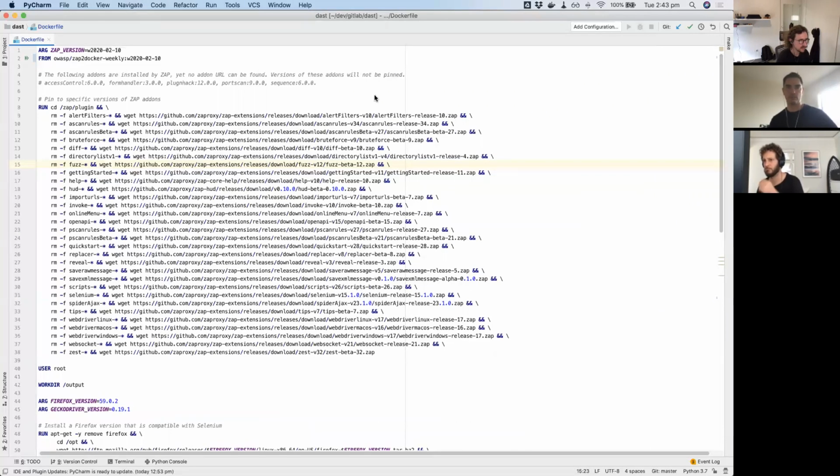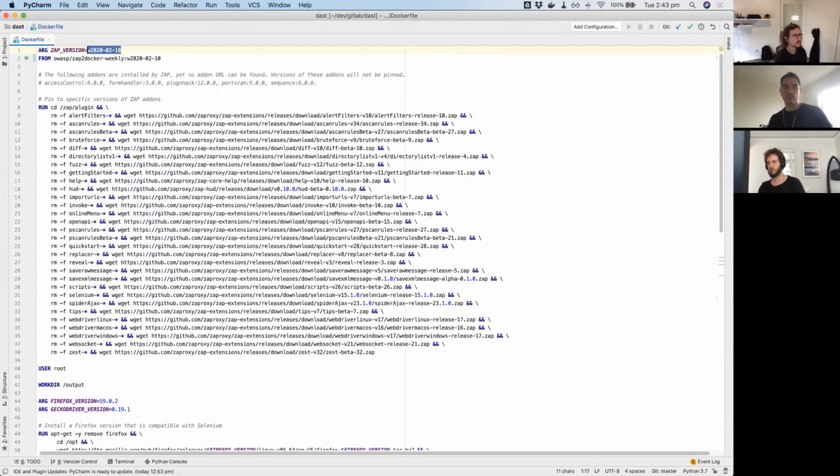Can I ask you a quick question, Cal? Do you have any idea why ZAP doesn't version these updates as part of the Docker image? I suspect it's because they want the release cycle of the vulnerabilities to be different to the release cycle of their Docker image. As an example, the Docker image would probably change less, the vulnerabilities would change more often. That makes sense. But I don't know the complete answer to that.